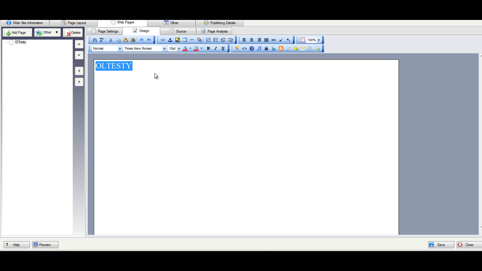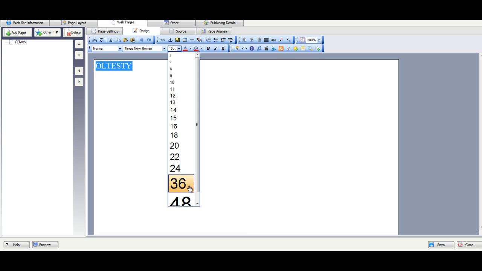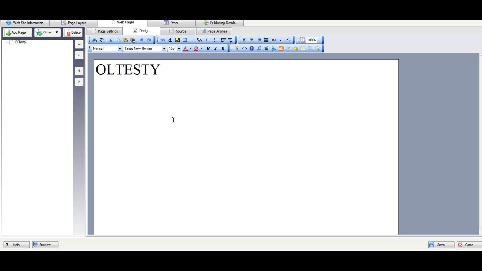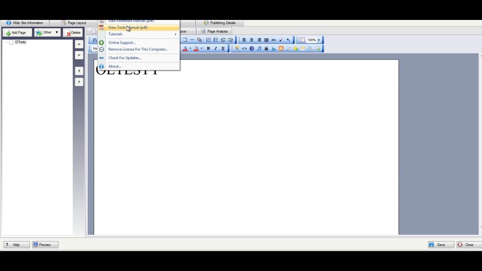Now, believe it or not, I have shown you the most important parts of Excite Pro, and the rest of it you can just go play with and have all the fun with. And I'll tell you something else though. They have tutorials. They have what they call the Essentials Manual and the tools, the PDF manual here. Everything you need to know is included in these manuals. You can have all the fun making this website that will last you a lifetime. And I don't think Excite Pro is going anywhere.